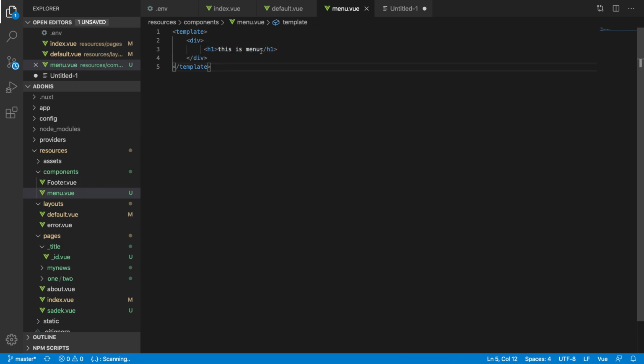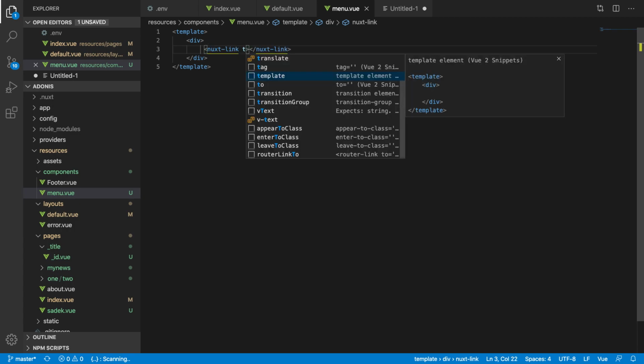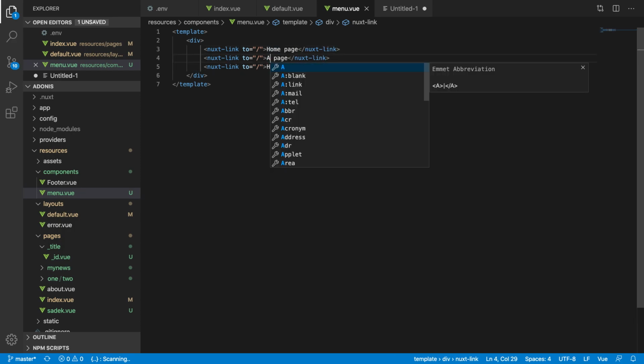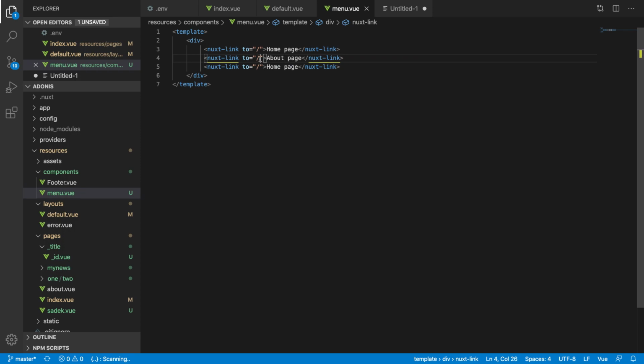For Nuxt.js, we have a special element tag called nuxt-link. Then you can define your path like this, and we can say home page. You can say about page, and this is how you give your routing.